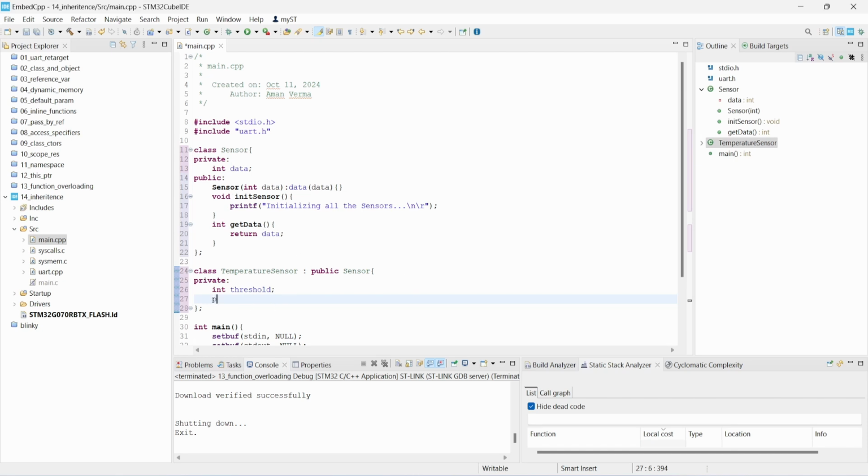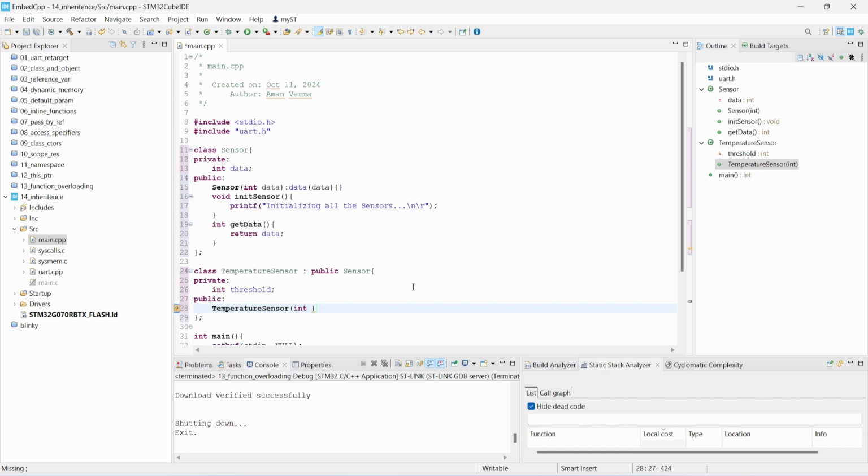Okay, so let us now create a public specifier, and here I will initialize our temperature sensor. To initialize our temperature sensor, I will pass the threshold, and since I need to pass the data also, I will invoke sensor data.